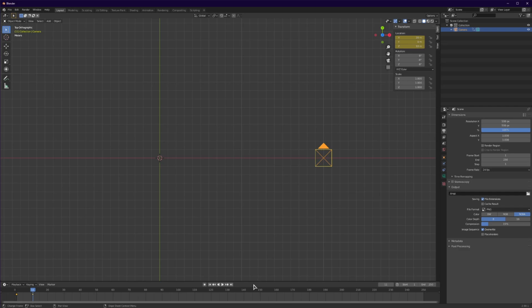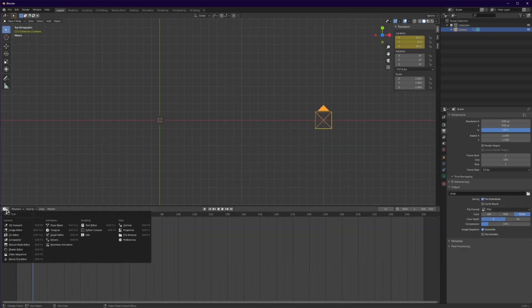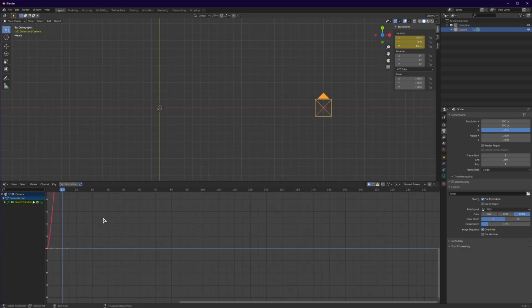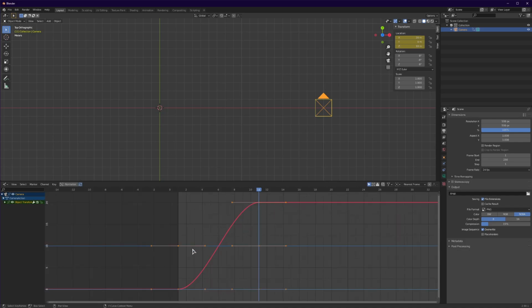Next, I'm going to open up the graph editor. So in the graph editor, you'll see the x-axis curve here. That's in red. It's curving like that. So that means on frame 10, for example, our camera is not perfectly focused on a 2 by 2 area on the grid up here. So to fix that, we need to make this line perfectly straight.